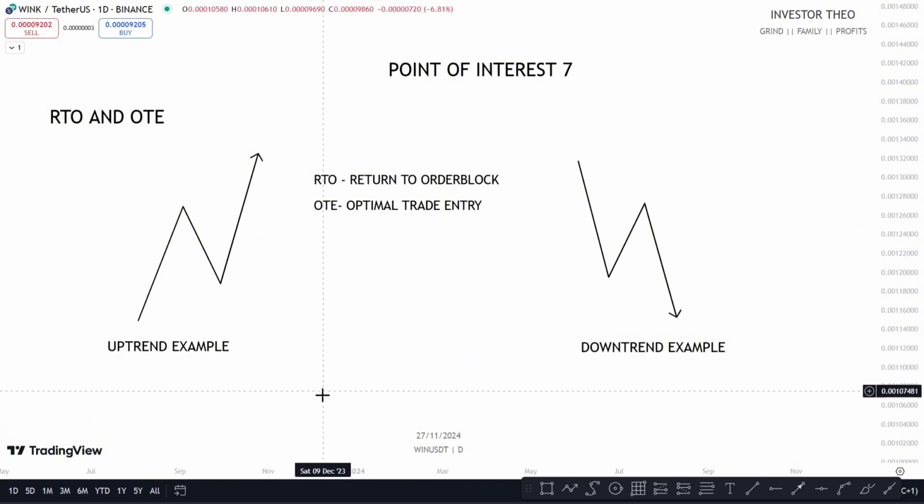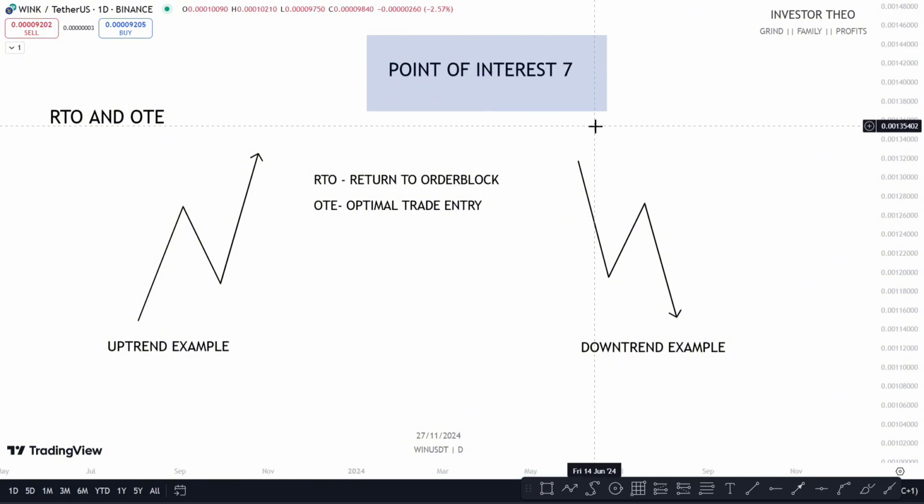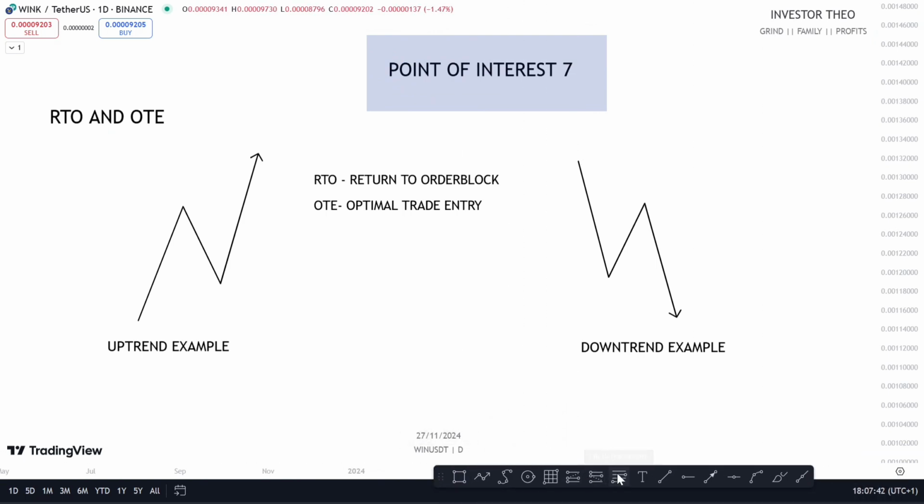It's very basic. A way you can also use as a point of interest to confirm your entries, to confirm where you buy entry from, is to utilize RTO or OTE. And what do you use when utilizing them? You work with this tool over here. Let me pick up this tool, that's your Fib retracement tool. That's your Fibonacci tool.